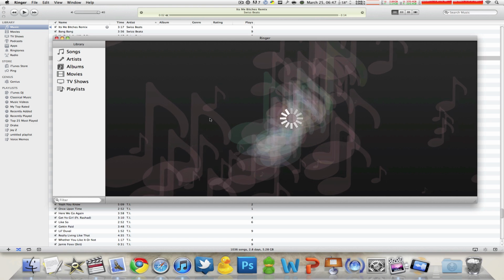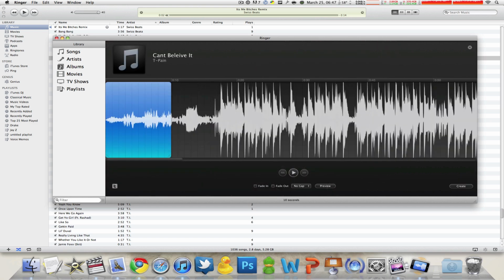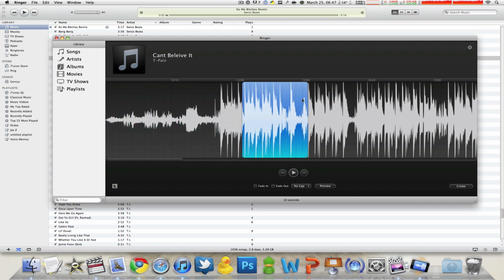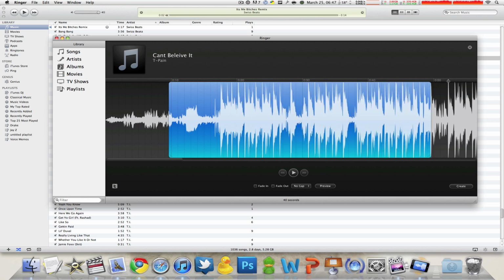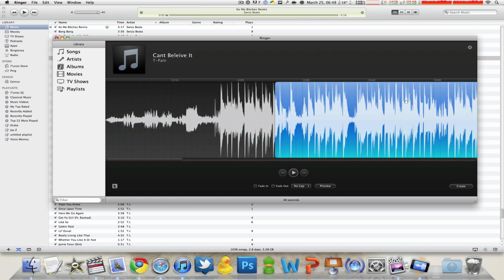It's gonna process it for you, and once it's done, it's gonna show you the waveform of the entire song. Here, you can select exact snippets of that song, and of course, if you don't know yet, your ringtone for the iPhone especially can be a maximum of 40 seconds, I believe. Yeah, there we go. Now you can take these 40 seconds or shrink it down and make any part of the song your ringtone.